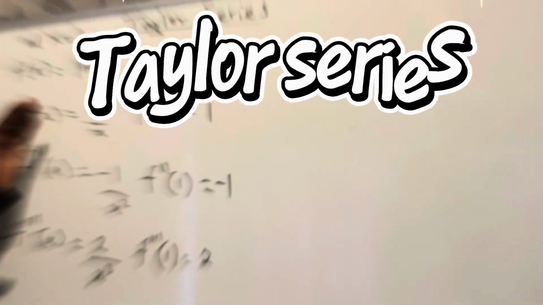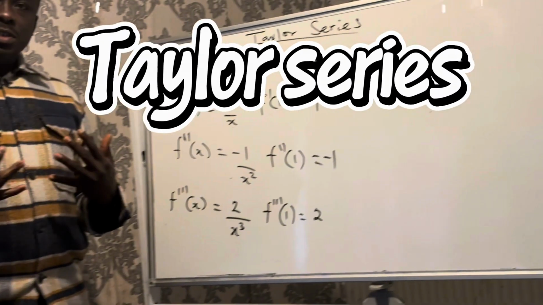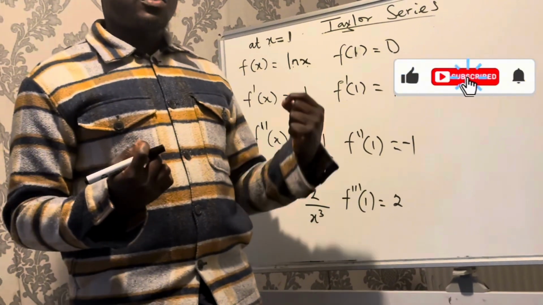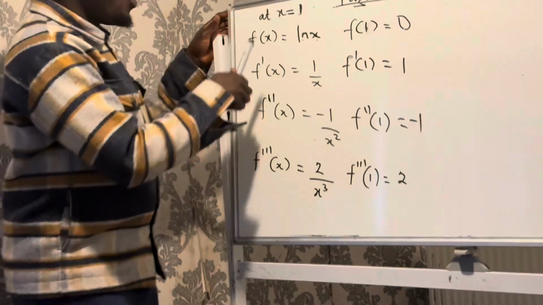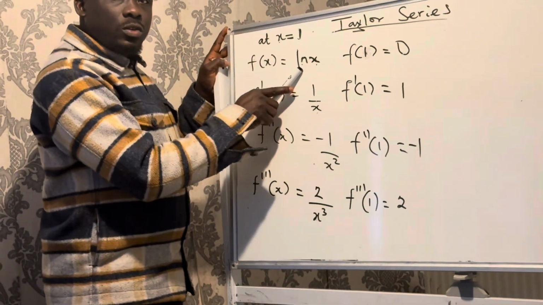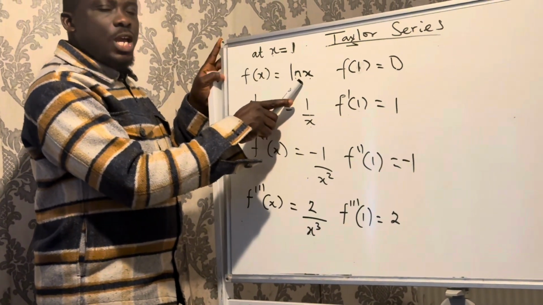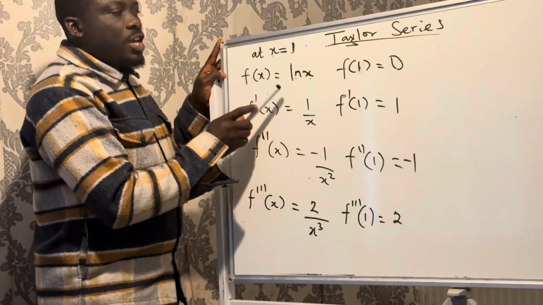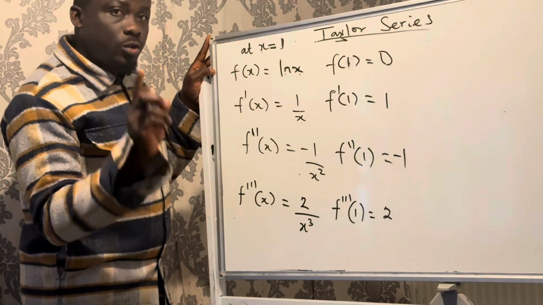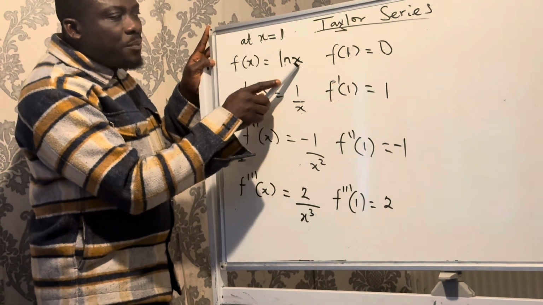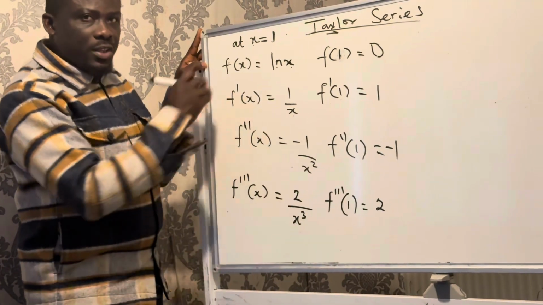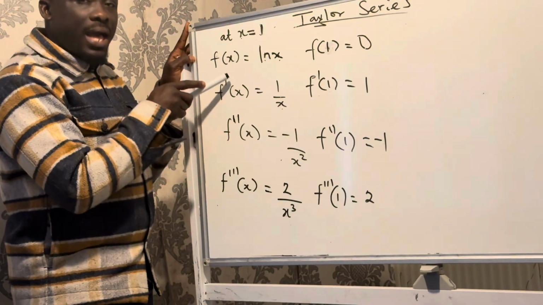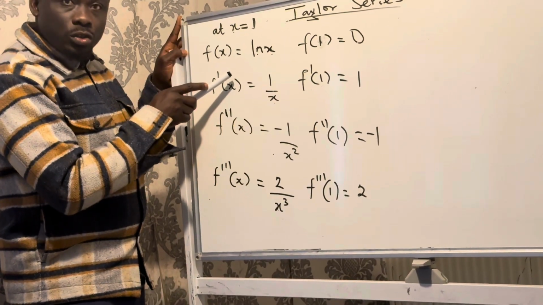So today I want to explain how to use Taylor series to expand a function and what actually differentiates Taylor series from Maclaurin series. Now, look at this function, natural logarithm of s. You can never use Maclaurin series to expand this. Why? Because for Maclaurin series, s is always equal to 0. If you put 0 here, all the derivatives will be undefined. So in that case, we are going to use Taylor series to expand this function.